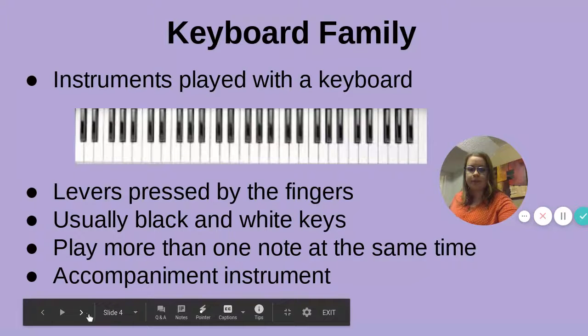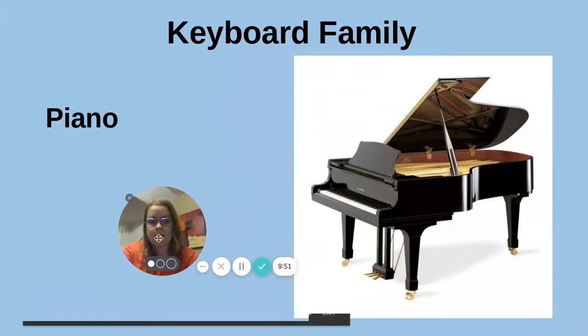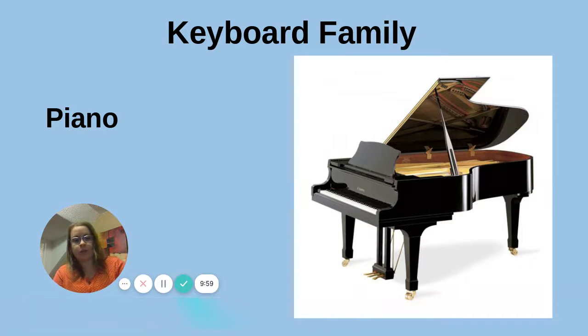Okay, let's see what's on the next page. Okay, the first instrument we're going to talk about today is the piano. The piano is probably the most recognizable instrument in the keyboard family. The picture that's on your screen now, that's an example of a grand piano, which is the fanciest kind of piano.